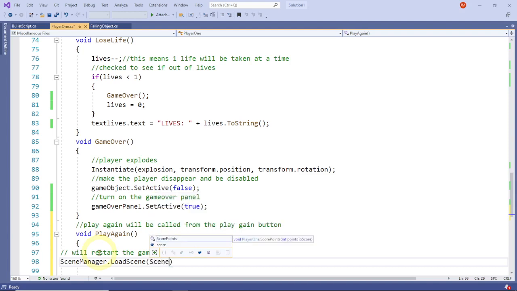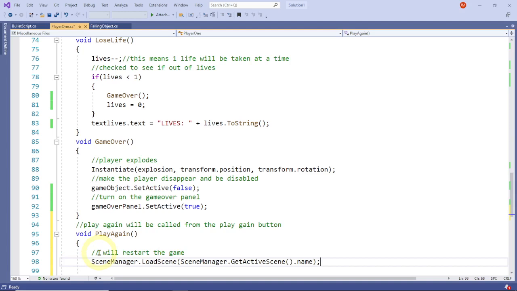It's going to be scene manager dot, and you're going to get the active scene, right? So you're going to get active scene. All right. It doesn't know which one yet, so I'm just going to say the current name, right? By doing that, and then close this out.